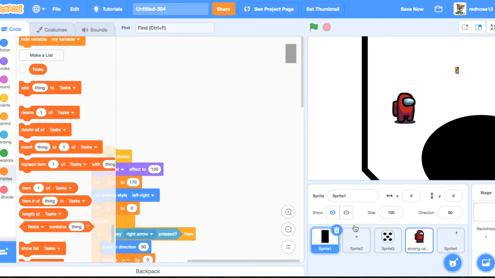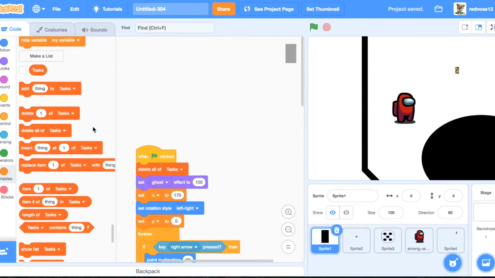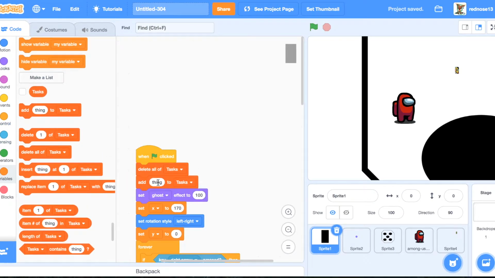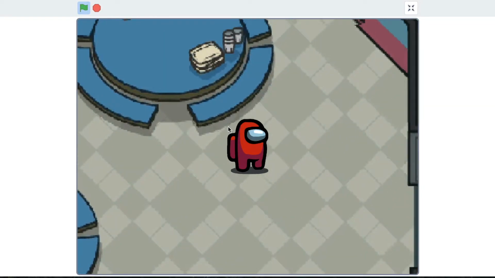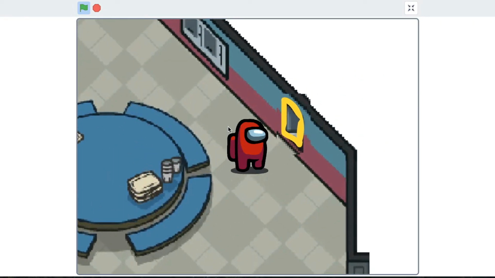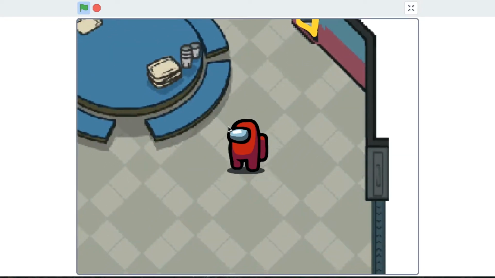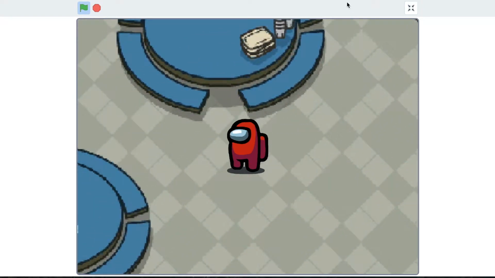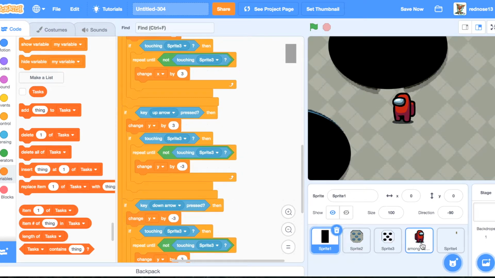But then also in this sprite, we're gonna need to add that task. So then I'm going to left click, delete all of tasks, and then add trash. But later we will actually add in actual tasks. So now if we test this, up here, boom. It still moves around, but I'll fix that in later episodes and show you how to fix it. But yeah, there is another thing I want to add before this episode ends.